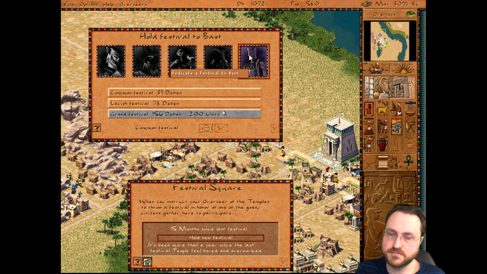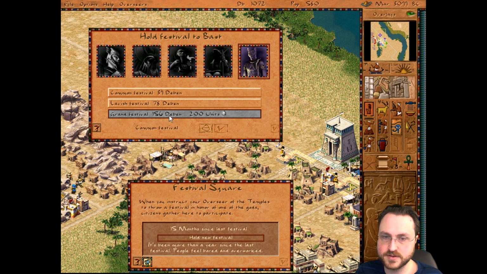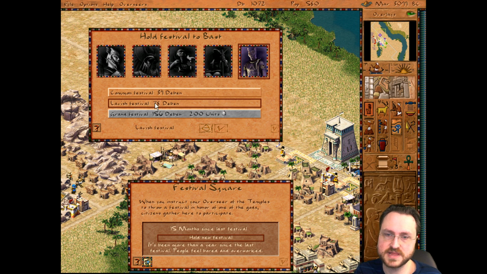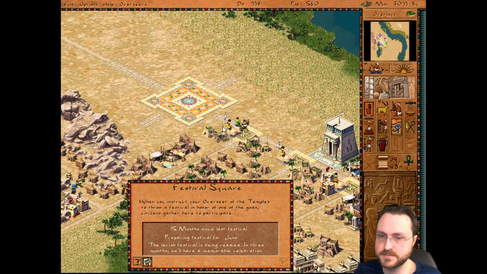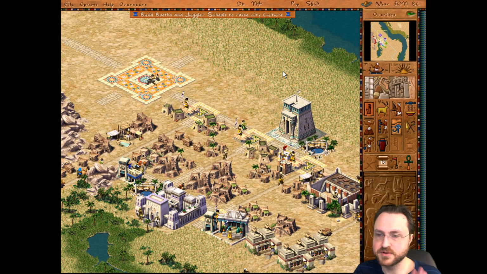We can only hold one to Bast in here because I think that's the only temple we have. And we get to choose what level of festival we do. Now, the Grand Festival needs 200 units of something. I actually don't know what that symbol is. But we probably don't have it anyway. So we'll do a lavish festival. It'll cost us $78. Boom. So they're preparing the festival for June. It's currently March. So yeah, they're going to build it.